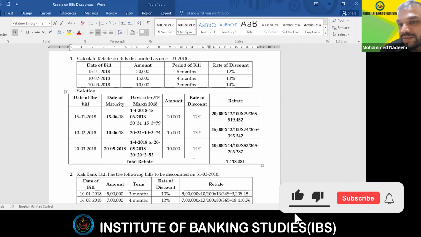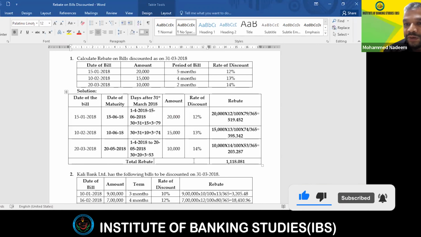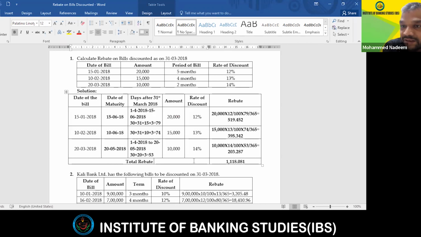You will see the bill date first. It is going after the financial year. In the financial year, how much have you earned out of that 1,000 rupees? That will be segregated. If the date is coming before the financial year, we should not take that as a rebate. Only after the financial year date do we take the rebate. Whatever date is coming before the financial year date, we should not consider as a rebate. Only the balance tenor after that we should consider as a rebate.